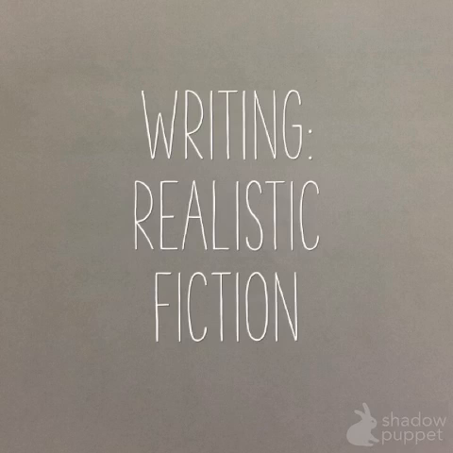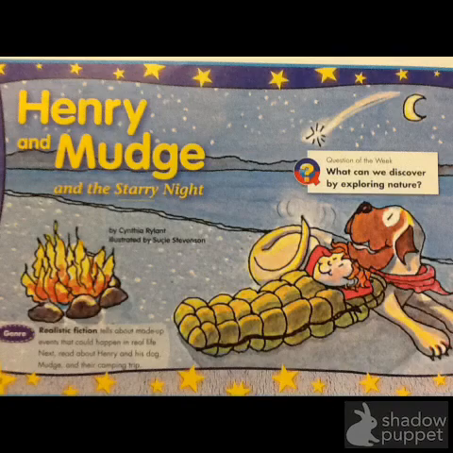Today I'm going to be teaching you the writing portion of your e-learning day. We are going to be learning about the genre of writing called realistic fiction. You may remember an example of a realistic fiction. Do you remember the story called Henry and Mudge and the Starry Night? This story is a realistic fiction.